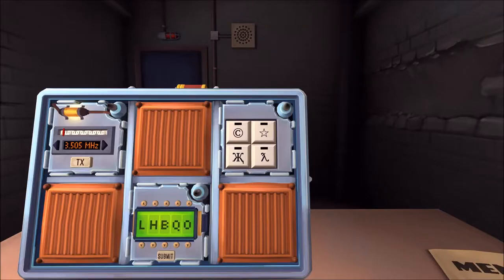Symbols. Okay. Symbols. I have star, copyright, mirrored, white star. And then I have mirrored K, and then I have upside down Y with a line at the little hook. Alright, yeah. Copyright, mirrored K, white star, upside down Y. Oh, it goes copyright, K, Y, star.